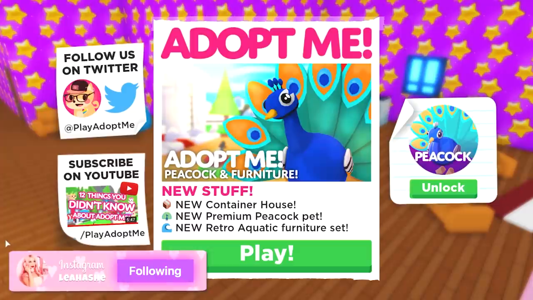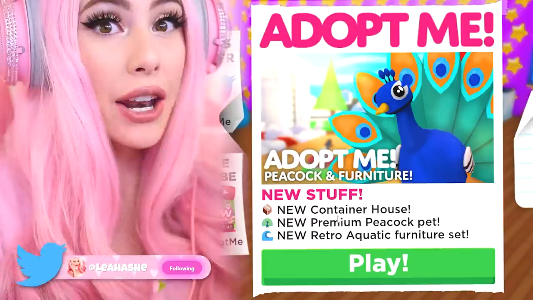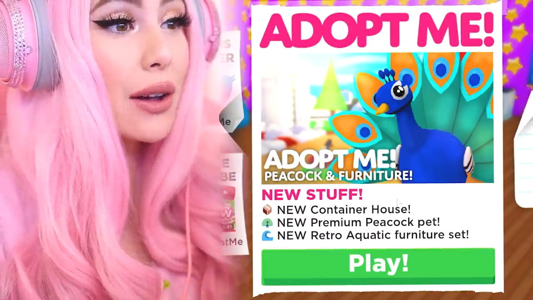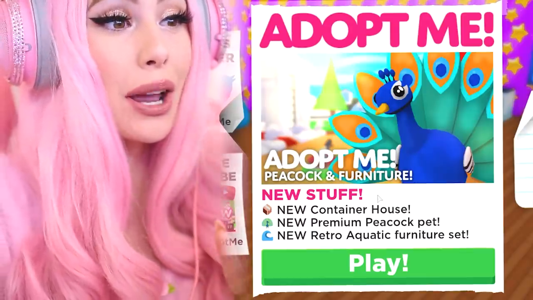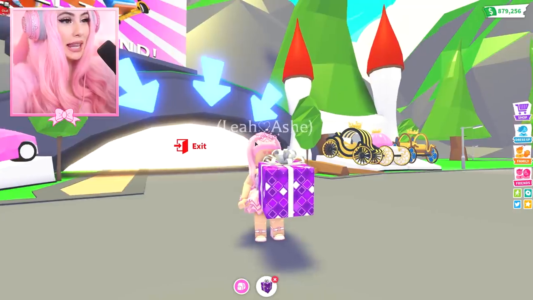OMG, you guys. There is a brand new update in Adopt Me. And as you can see here, we get a new pet, the peacock. I am so excited. And not just a new peacock, new stuff, new container house, premium peacock pet, and new retro aquatic furniture. Look at me, I'm doing so good with my daily login streak.